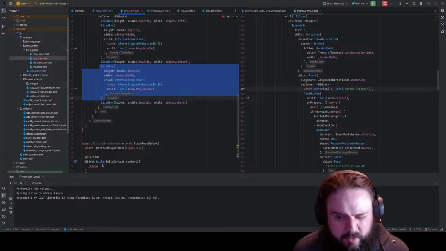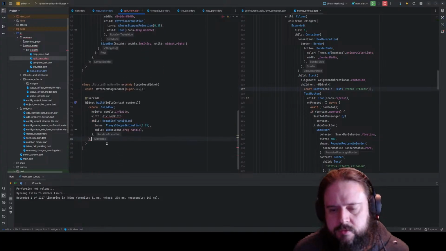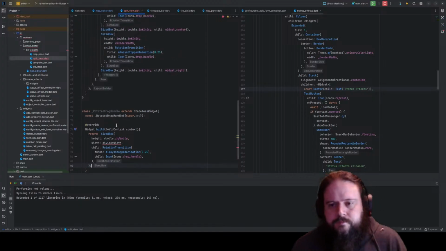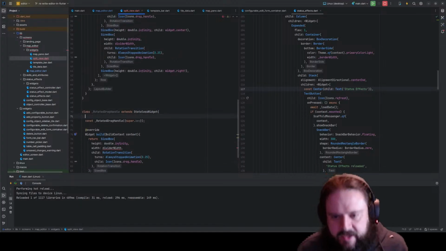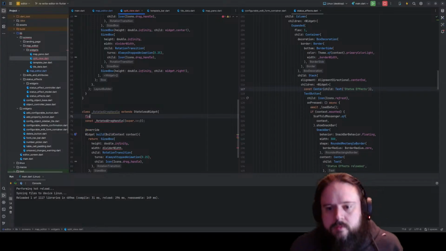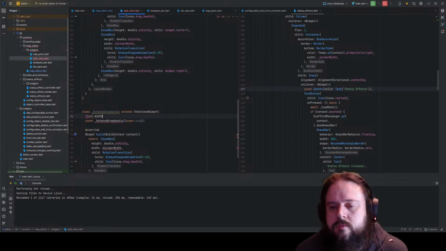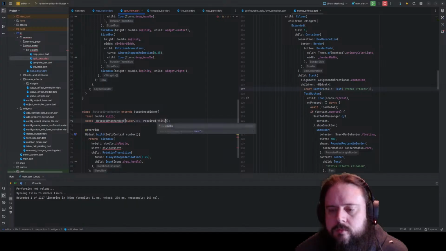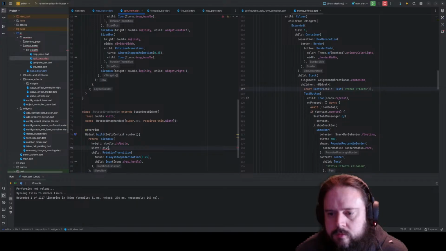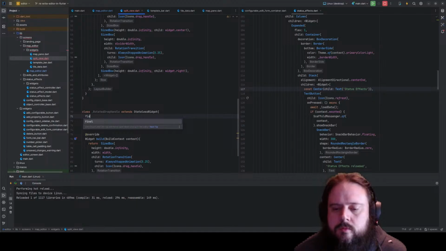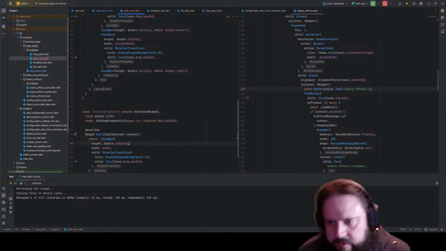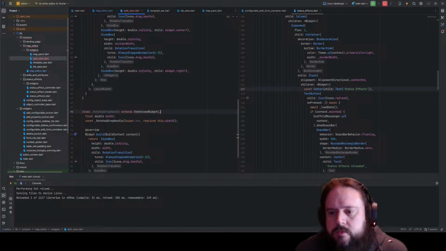And it's going to have to be all of this, but this guy is going to need... we don't need height. This is only going to be in here.